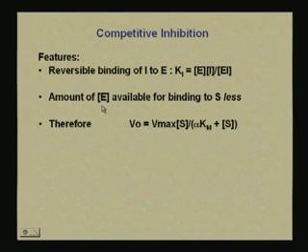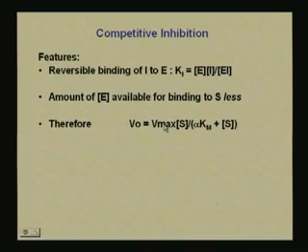What we have to now look at is the expression for V. How does that change? The Km value has an alpha associated with it now. The Km value you see is not Km anymore, it is alpha Km, because the Km is being modified, and we saw how it is being modified. The Vmax is the same. The Vmax does not change. Why? Because the total enzyme is the same.